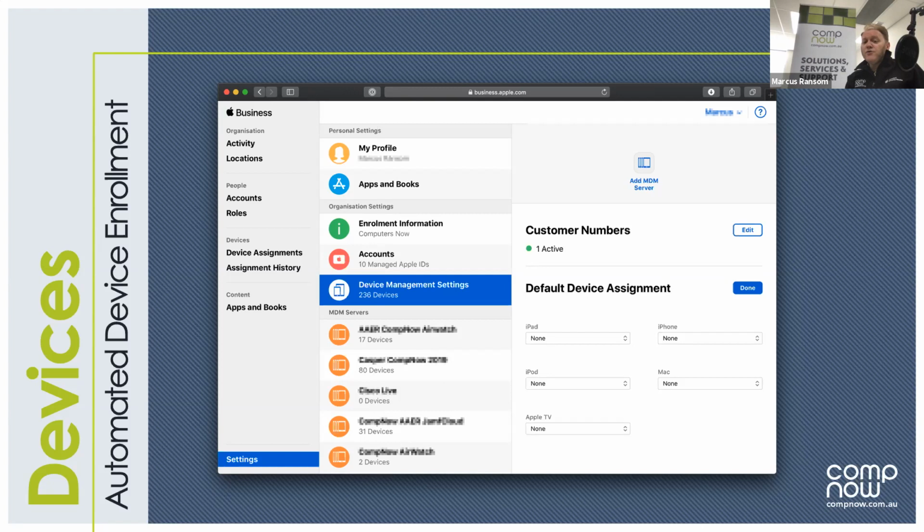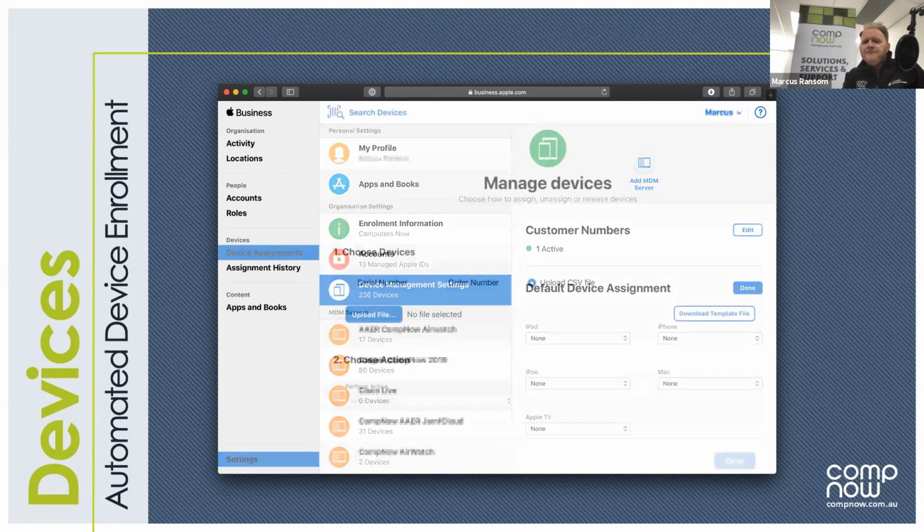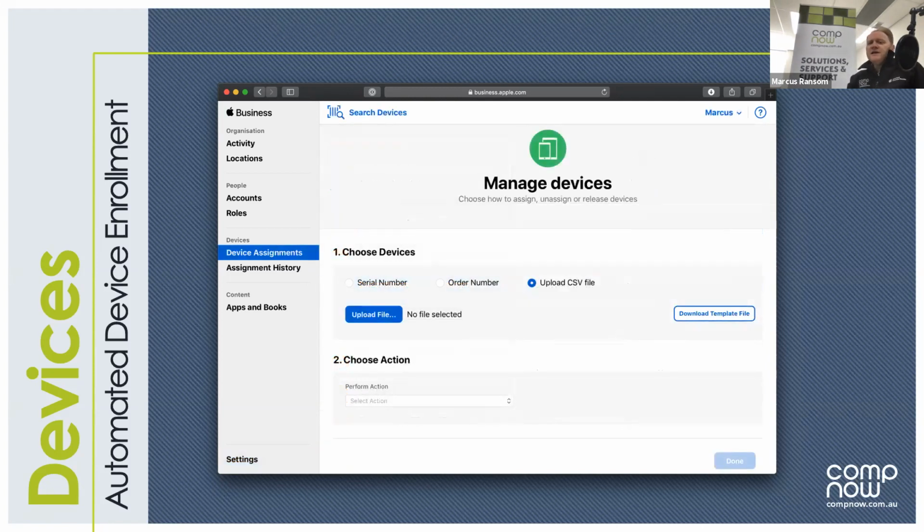But what do we do when we need to move a group of devices in the same MDM from one pre-stage to another without having to search and manually select serial numbers, which can be pretty time consuming, and the chances of making mistakes or missing a device are fairly high. So one trick I've used is to create a CSV of all of the serial numbers I need to move around. Ensure the pre-stage I want them to be moved into is selected as the default assignment within the MDM, and then go into Apple Business Manager and manage MDM assignments on multiple serials at once using the CSV upload. This is also available in School Manager.